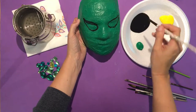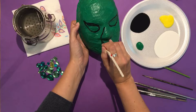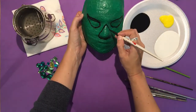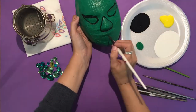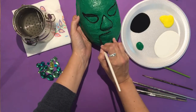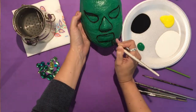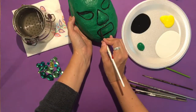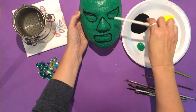And then for the nose shape, we'll do just a large triangle shape. And then for the mouth, we said a basic opening. Okay, and then at this point, I need to create the design or the outline that goes around the eyes, nose, and mouth.